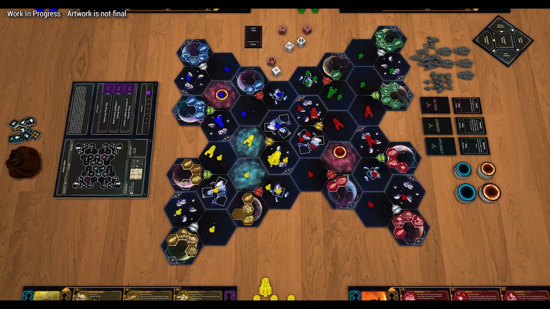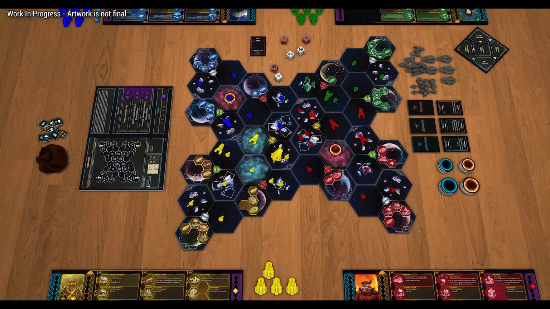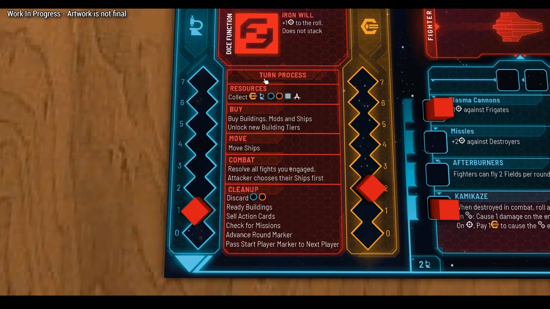Although that seems like a lot of information to remember, if you follow the steps of the turn process each round, everything will move smoothly and come together quite quickly. Just remember that resource phase is when you collect any resources from fields and systems you control. Buy phase is when you spend your resources on buildings, ships, ship mods, and unlocking new building tiers. Move phase is when you move your ships across the battle map.